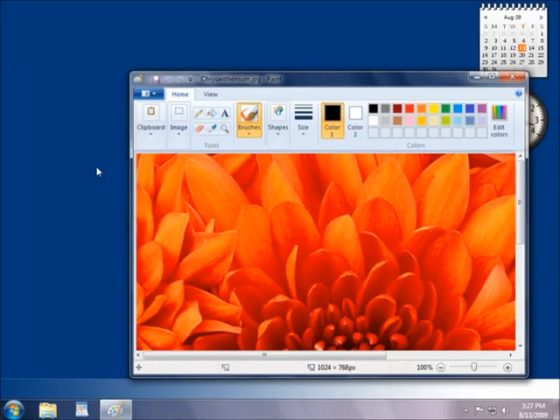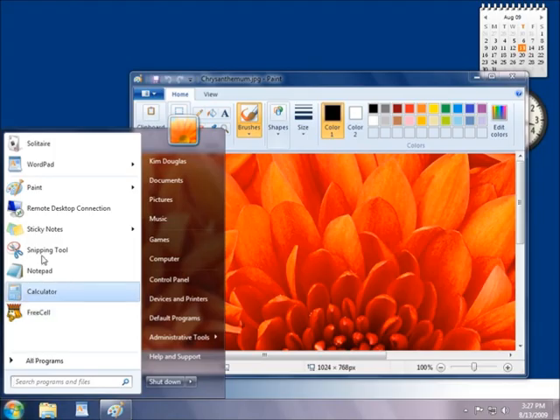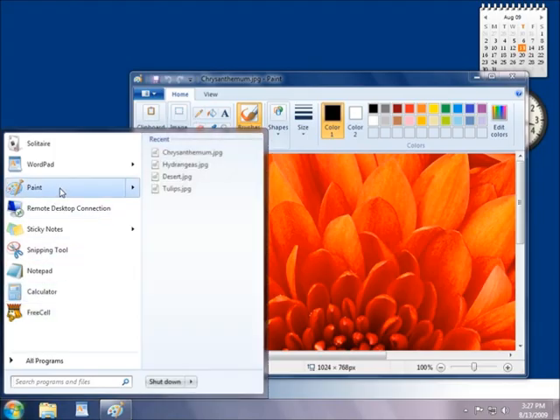You can also pin favorites to a jump list, so you can quickly get to the items that you use most often. Click the Start button, and then open the program's jump list. Point to the item, and then click the pushpin icon. Notice that the pushpin icon has a tip, Pin to this list. The pinned item appears at the top of the jump list.